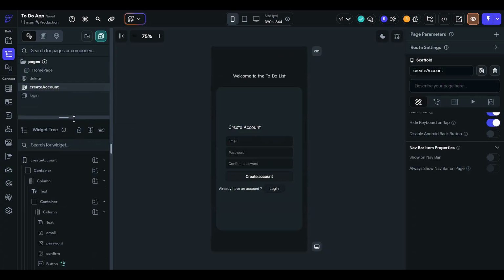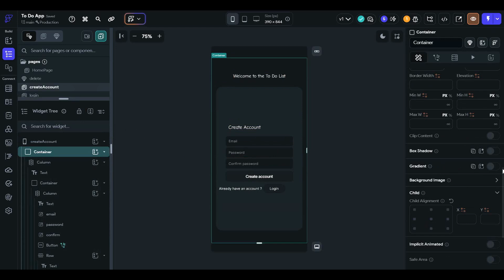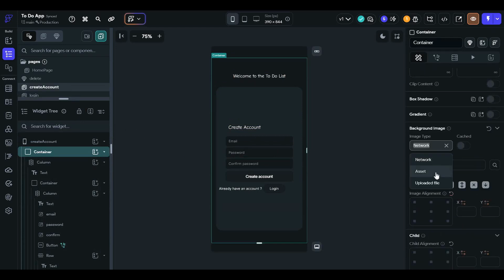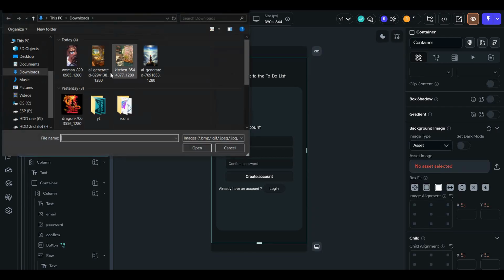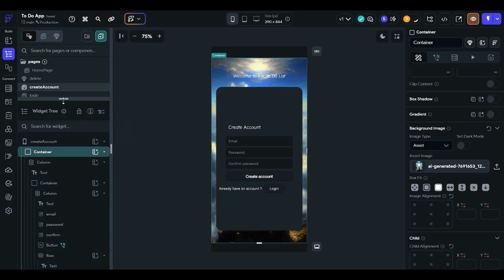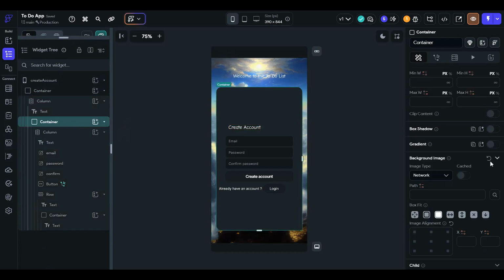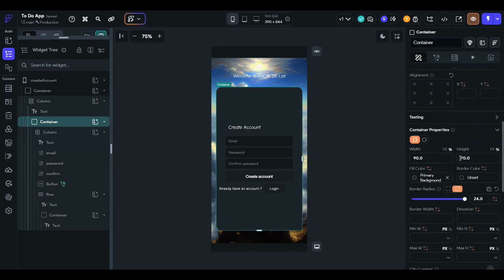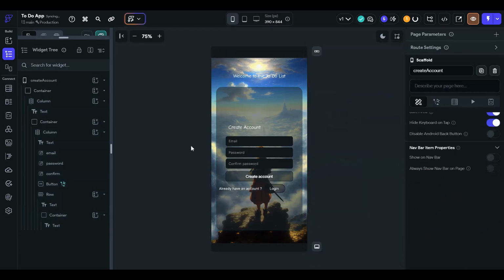And now go to the create account page, change the background image, upload a file, change the background, change its transparency, fill color, and that's it.